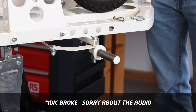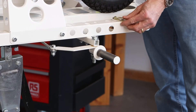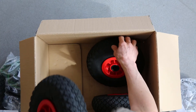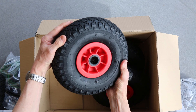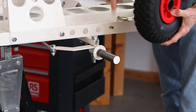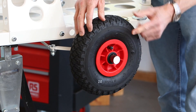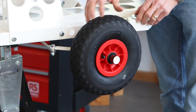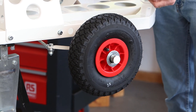To finish off our front end steering, what we need is a wheel on each side. To hold the wheel on we'll have a washer and what we call a lynch pin. With your wheels, you want the ones that have this black ring in the centre. Inside there we've got what we call bearings, and there's greasing in there too — so sticking your fingers in there, you're going to get greasy fingers, so be warned. That's going to go onto our stub axle and should just slide on quite nicely, but you might need to rotate it. It's always best to have the valve on the outside, as you'll have easier access. Having got your wheel on, then place your washer over the axle as well — that's ready for our lynch pin, which is the thing that retains the wheel onto the axle.